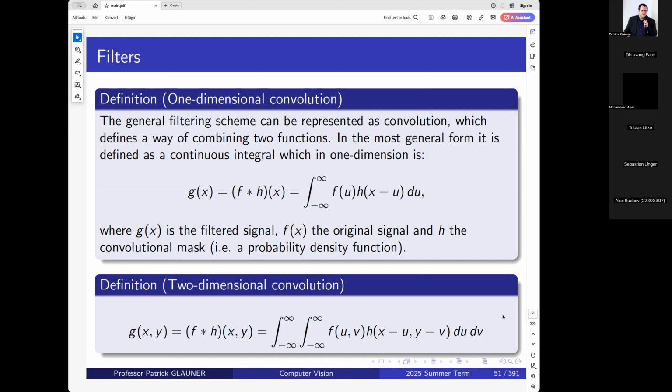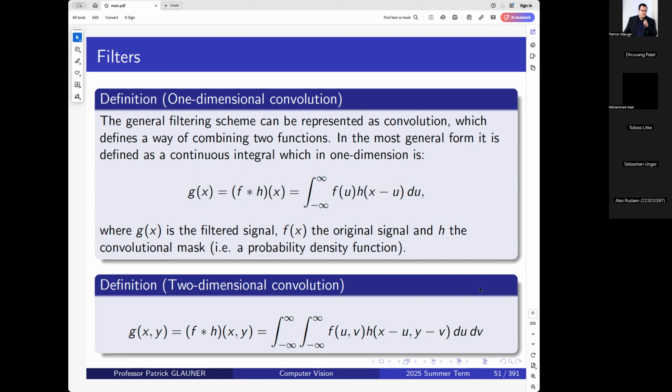And we in computer science were anyway not too concerned about continuous signals, because I told you this is about continuous signals, and that's why it's also a continuous integral from minus infinity to plus infinity, and again minus infinity to plus infinity for the two-dimensional one.